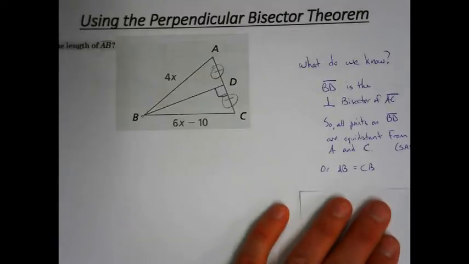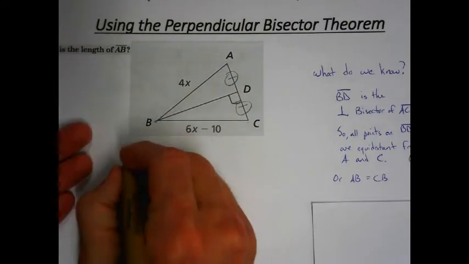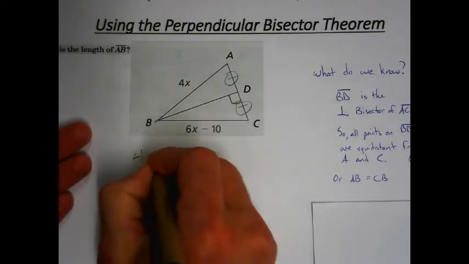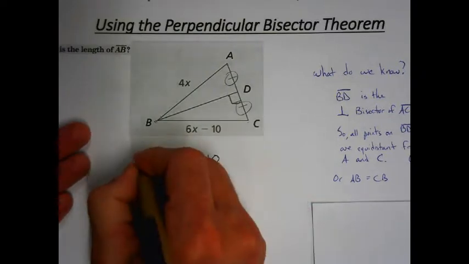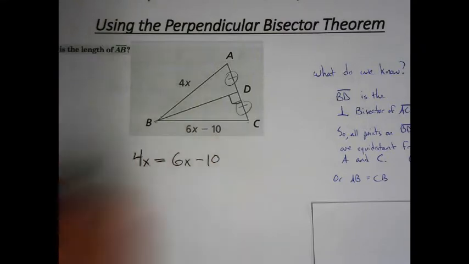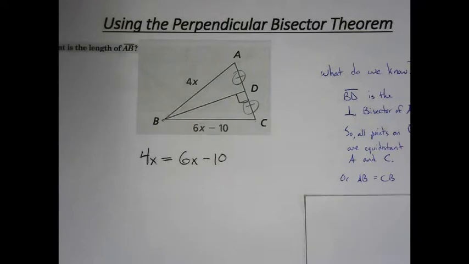That was all the thinking we had to do for this particular problem, because now we can do algebra. Yay! Love me some algebra, ladies and gentlemen. So with algebra, what we can establish from that is this equation: 4x is equal to 6x minus 10. So what I'd like to do, let me do this in a screwy way. Here's a common mistake students make and they can't recover from it. It's not really a mistake, but I'm going to do what you normally do and then recover from it.